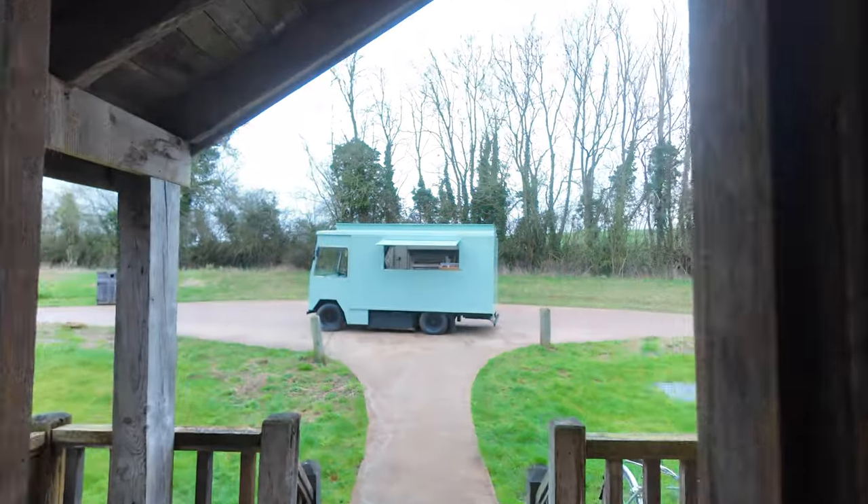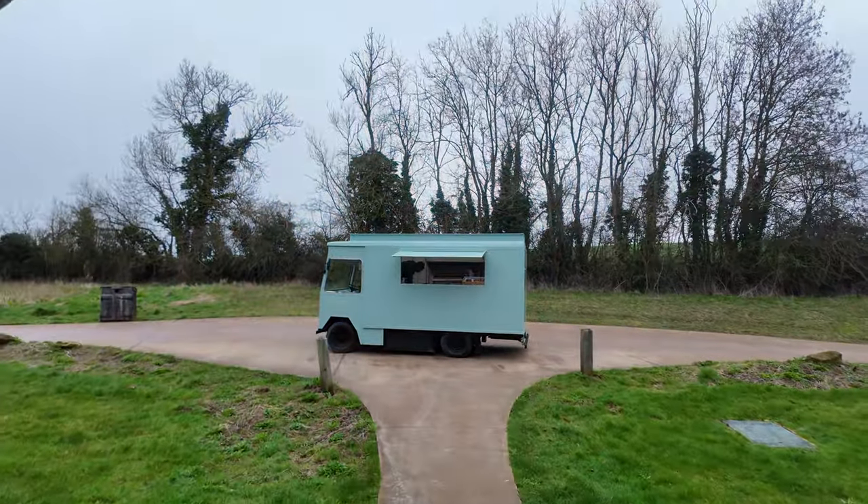Talking to you now from Soho Farmhouse, about an hour and a half north of London in the English countryside, and it is really nice and beautiful. We woke up this morning to a milk float — it's basically an old milk truck they've converted into a kitchen — and they gave us menus that we ordered from for breakfast, and they made breakfast right in that milk float and gave it to us in our room, which was really nice and cute.